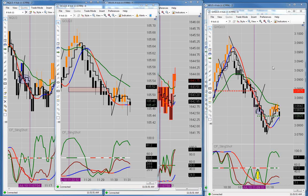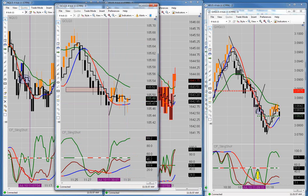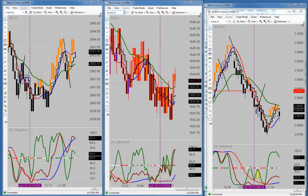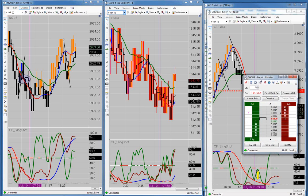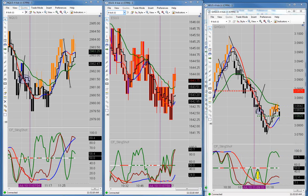The crude, we want to see that push down right here. You want to see the green line get down into the cycle there on the crude. Okay, I'm going to slide the crude off. And the copper right now is moving down. That thing's been going forever. That's the copper trade right there. You know what? I'm gonna take 3 ticks on the copper here if I can, and exit the trade.